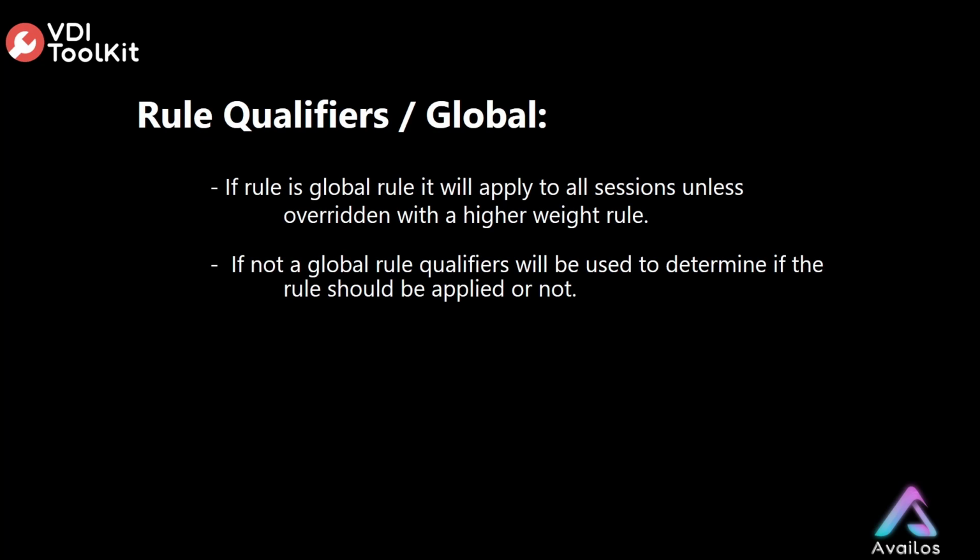Next, talking about rule qualifiers and whether or not it's a global rule. If a rule is a global rule, it will apply to all sessions unless overridden with a higher weight rule. If not a global rule, rule qualifiers will be used to determine if the rule should be applied or not.